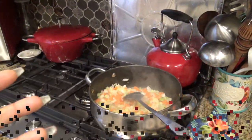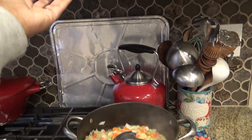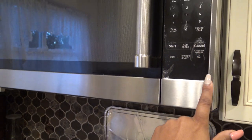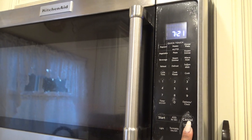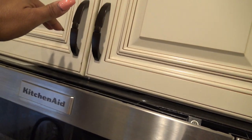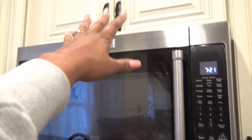Oh, and let's talk about recirculating hoods. Basically, the steam, obviously, is going up this way. If it gets hot enough, it'll just kick on itself. It usually does it mostly when I use this middle burner. But otherwise, I just press fan and turn it on. And I'll put it on low just so that it's not too loud. But the air comes up here. Hopefully it's not too dirty. I try to clean there every once in a while. And right now it's cold because really this isn't super hot. But it blows out the top.